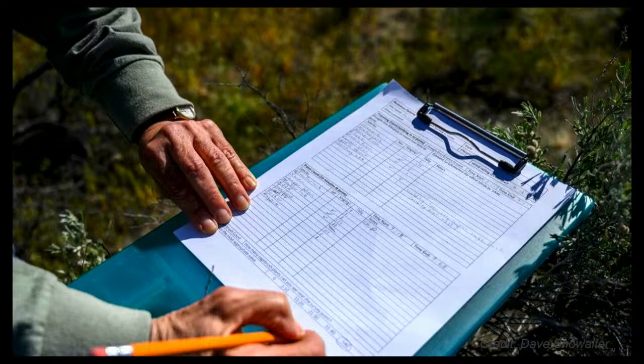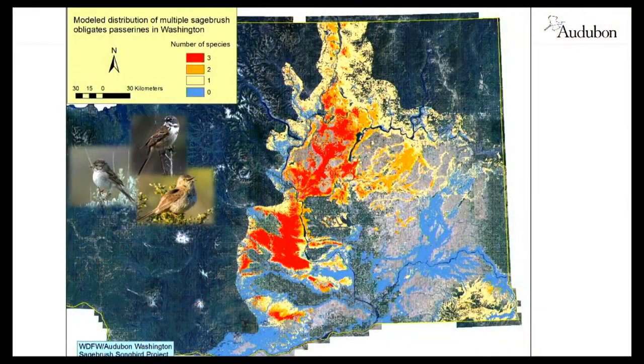And so we had a group of volunteers. Over the 6 years, 285 people participated in this community science project, and they covered an area of approximately 1 million acres. And they put together a lot of information that has now been implemented and integrated into the state's wildlife databases so that it can be used to make maps and understand where are important places for sage birds and how does that information get incorporated into the various conservation management and permitting decision making.